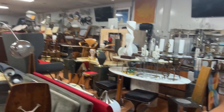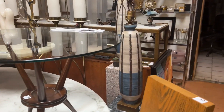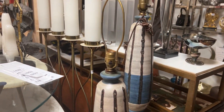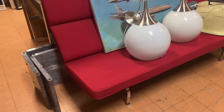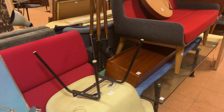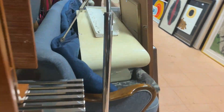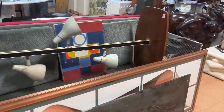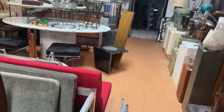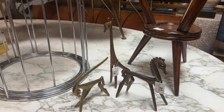Day one starts at 10 a.m. with lot number one over here in the corner — it's this sofa right here. Lot number three is this nice Knoll sofa. Chrome — this is all day one starting Tuesday, December 6th at 10 a.m. You're going to want to go to our website auctionup.com, sign up for a bidder number, and then you can leave absentee bids ahead of time. You can also bid live during the auction.